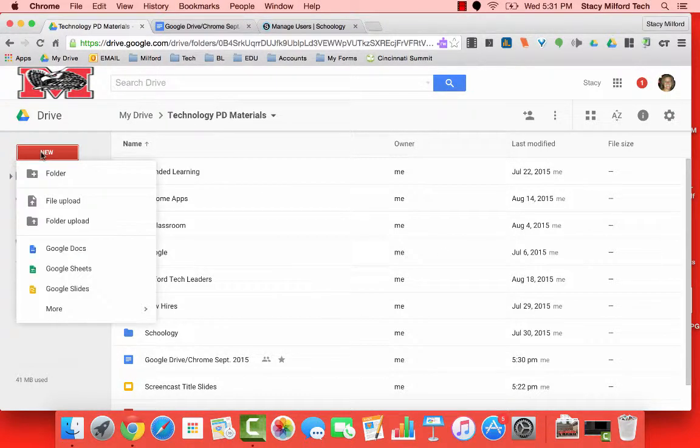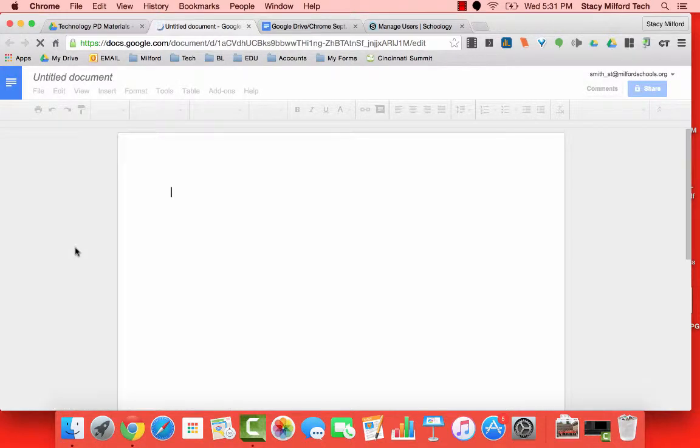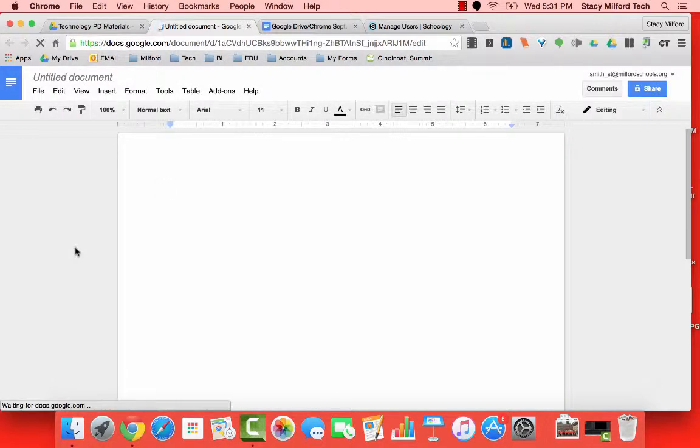Going back to the New button again, if you create a doc, you start a doc from the beginning. It's just an open document here. You have the basic toolbar that runs across the top. You can put a title in, or you can type, and when you start typing here, if you go up and tap on Untitled Document, the title that you just typed will come into this spot for you. First thing you type when you click on that area, if you don't want to type it twice. Something easy and quick to remember.